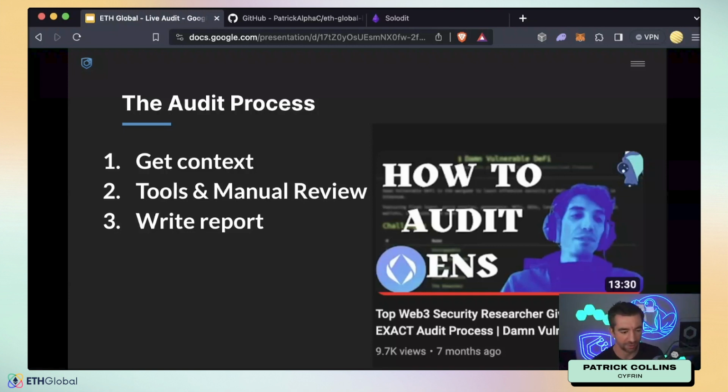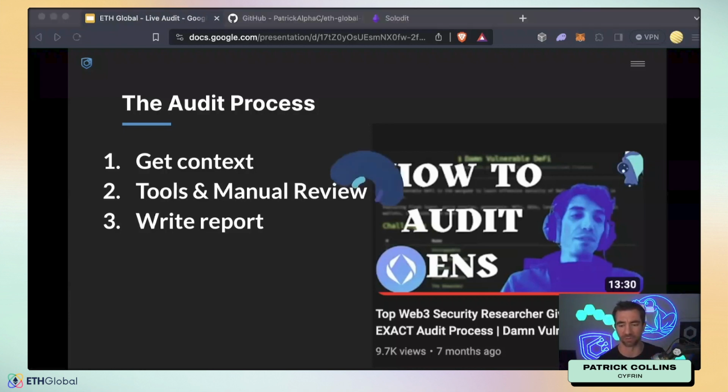One more thing. You might have heard me say audit and security review kind of flip-flopped a couple of times here. As security researchers, we want to use the more correct terminology, and we want to say security review instead of audit. Security review is a much better representation of what we're actually doing, right? An audit isn't a very good term. I can explain that later if there's questions about it.